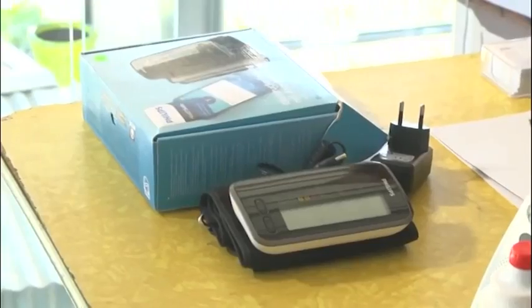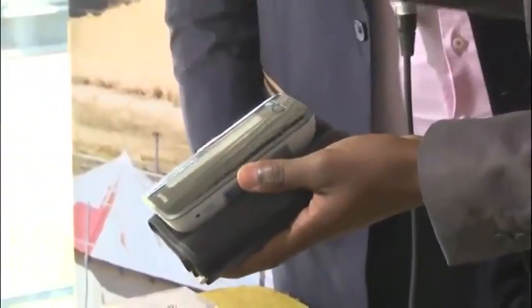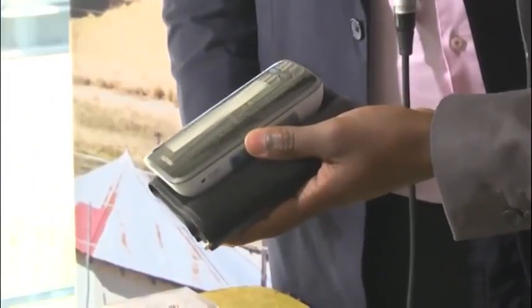So just take us through what we have over here. This is for the blood pressure. Okay. Yes, and it works with the phone. You have to download the Philips app on the phone. Through the Bluetooth, you are able to send every result to the doctor or to the specialist at the clinic or the hospital before you transfer. It monitors the pulse and the blood pressure. And it has colors here, a classification, to categorize the result of the patient.